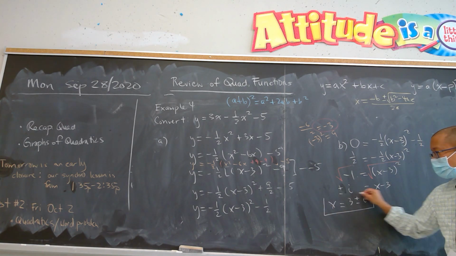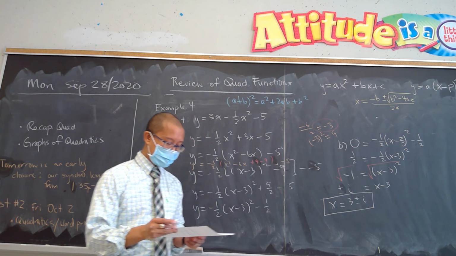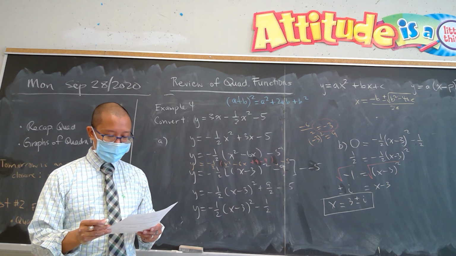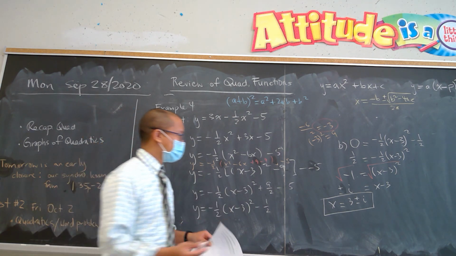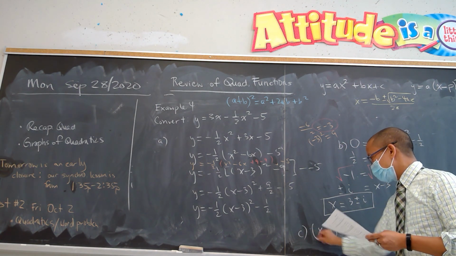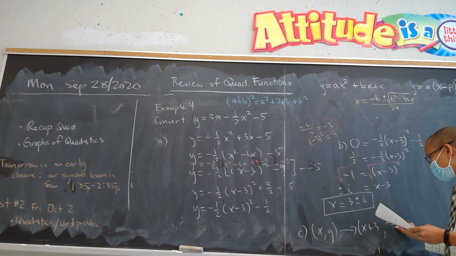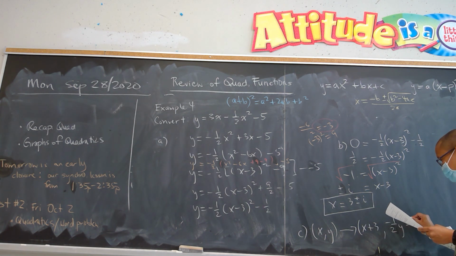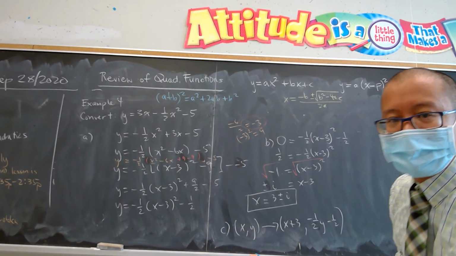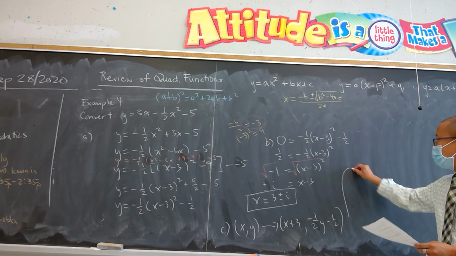And it's telling us that the roots, or the zeros, or x-intercepts, are complex. So you can't really graph them. Okay. And just to help some people out with the mapping technique for question C, I'll just give you the answer. (x, y) goes to (x plus 3, negative half y minus a half). If you want to finish off that table, I apologize, I will move this slightly over so people can see. So question C as well.